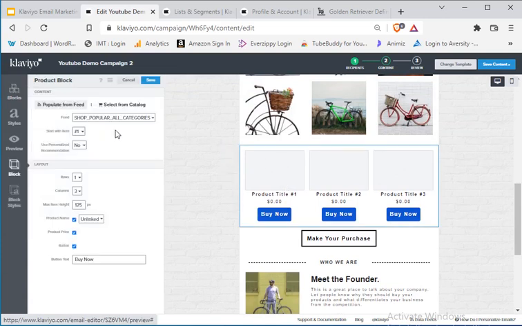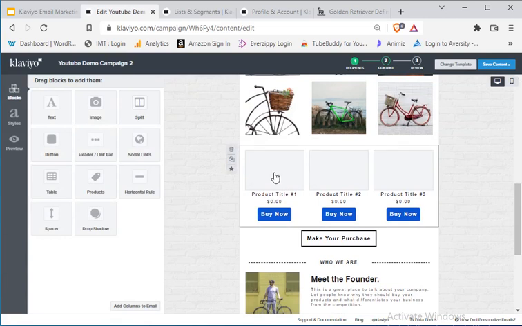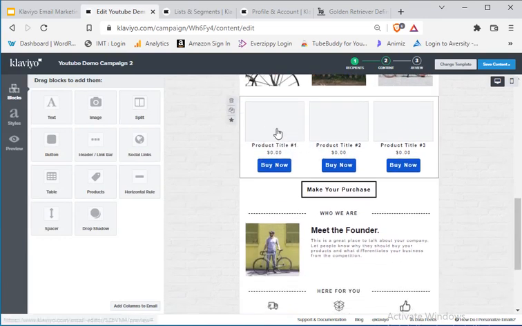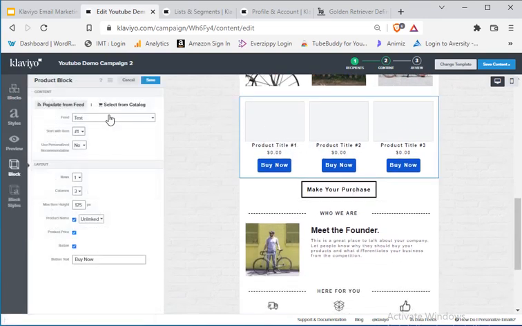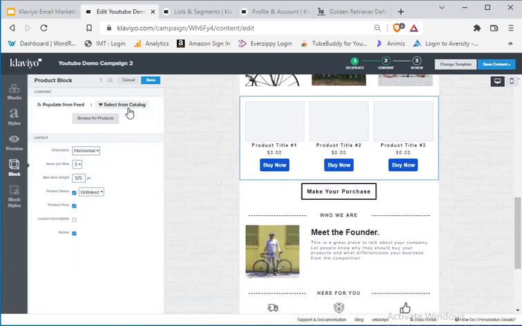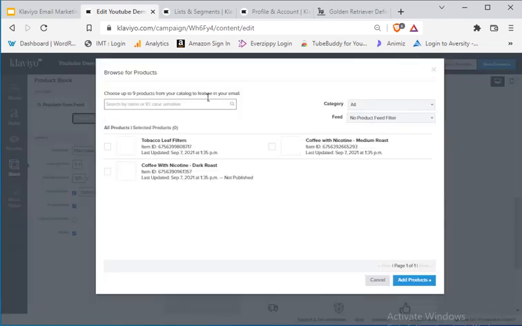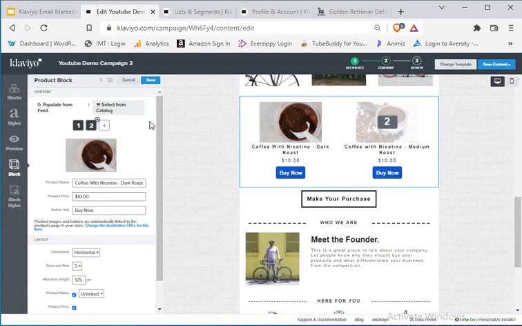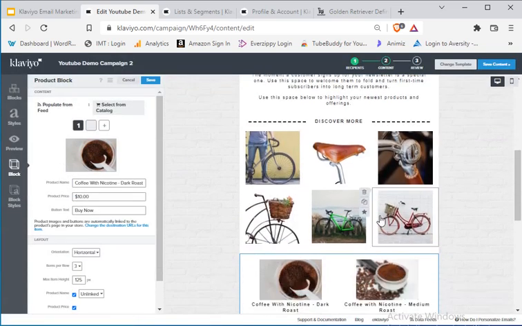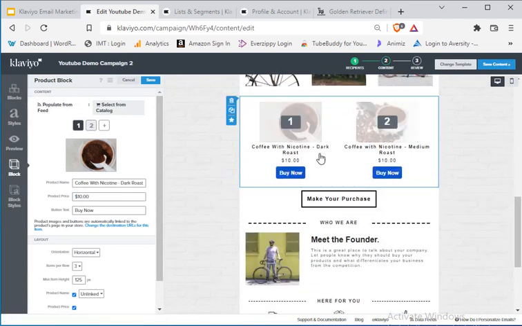Now we're not seeing this for some reason. I think you might actually need to send an email out to see this. But point being, if you select your product feed, then you could get that here. So I have a few different products. I was doing tobacco and coffee, which is actually not allowed. Tobacco is not allowed. But I had an idea for coffee and nicotine because, you know, I'm super hyper. So that's the product feed I selected. It will automatically draw those in, which is pretty cool.